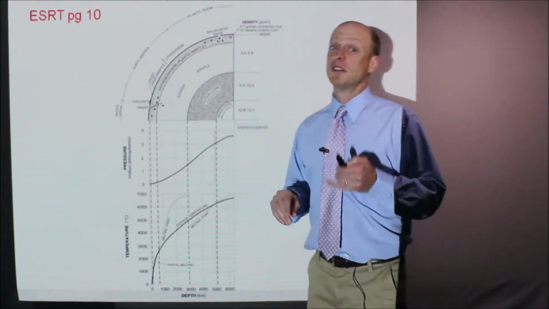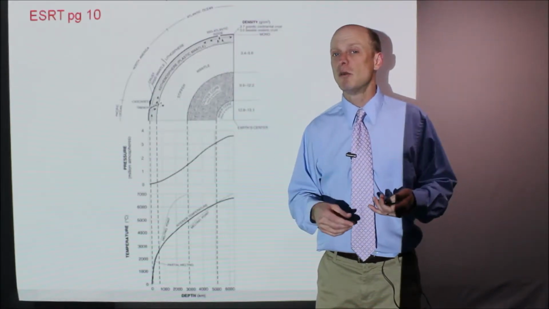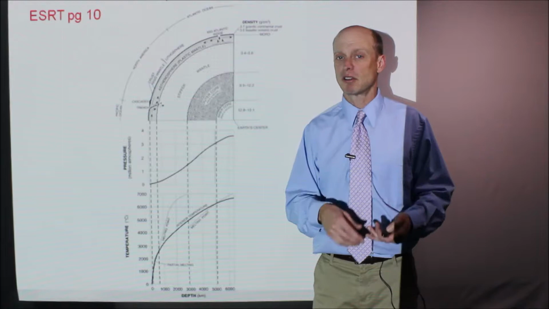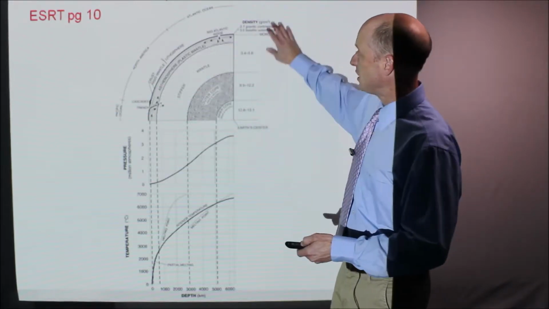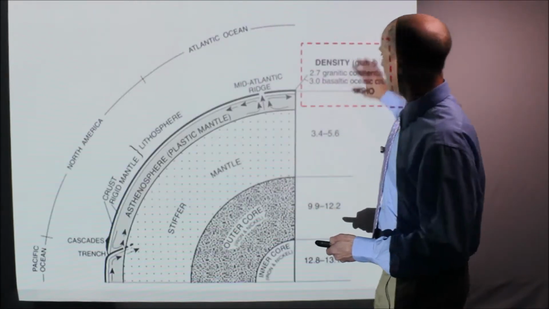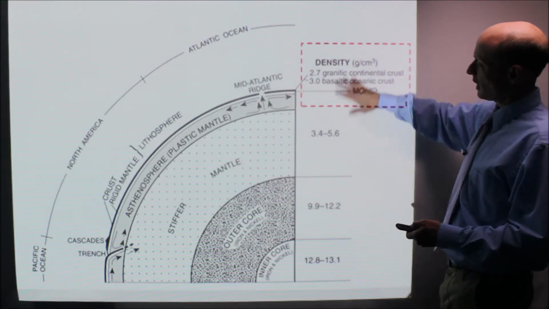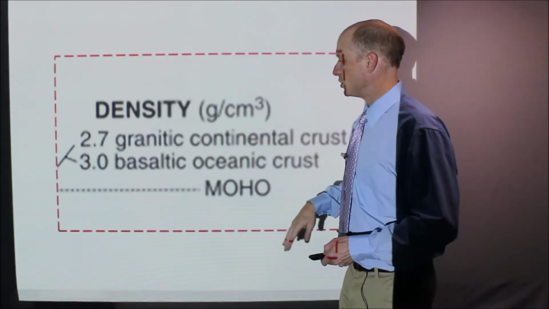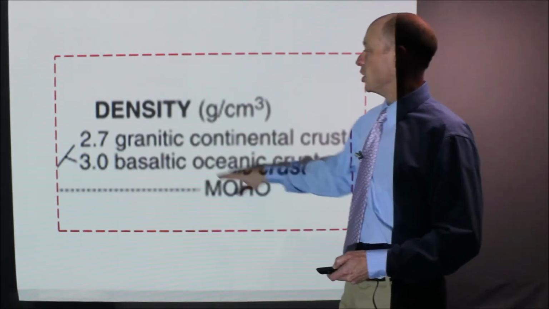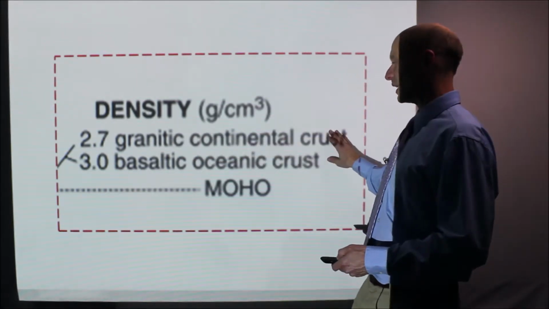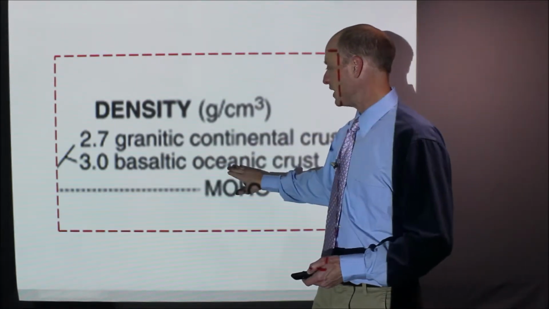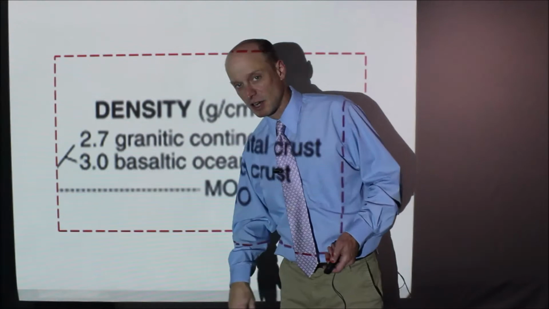So you have to know where you are going to find some information about ocean crust and continental crust. It's here, page 10. It's up here. Let me zoom in, and it's right here on that chart. I'm going to zoom in even more, and it's going to show that it has the density here, but granitic continental crust, because continental crust is mainly granite. Oceanic crust is mainly basalt, the igneous rock basalt.